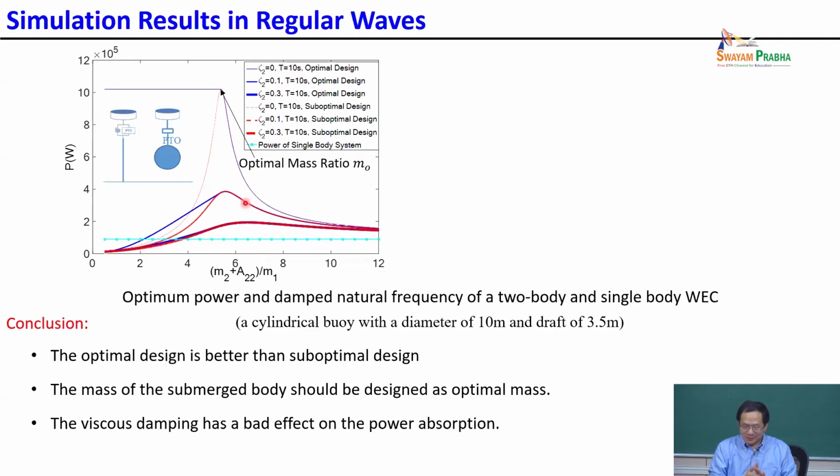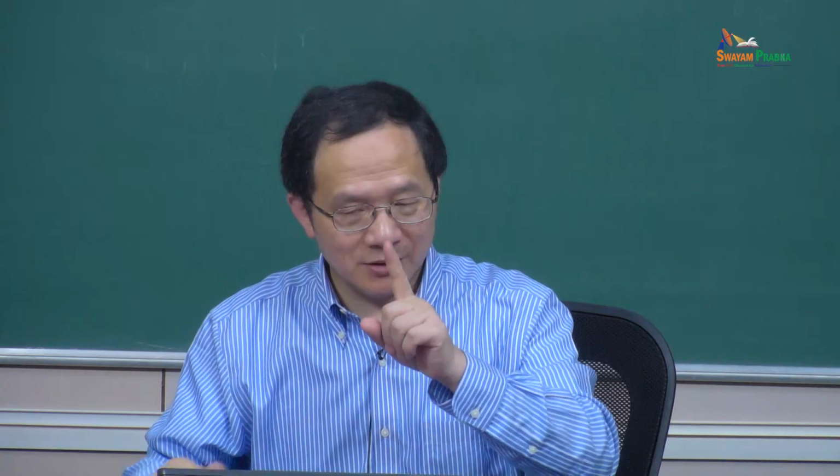This is numerical optimization. You may ask, I need to reduce this streamline damping, why is it better? Let me tell you why it's better. For the single mass case, you tune your stiffness and mass to match the excitation frequency, right? Now for the two mass system, you also need to consider matching the frequency. The excitation frequency is given.